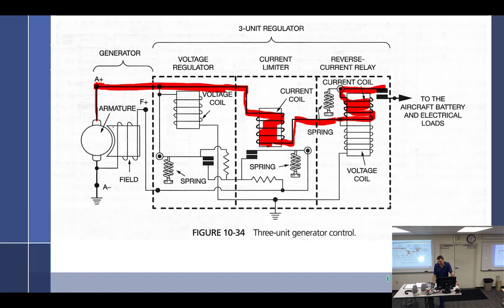All right, but then we start up the engine, click on the master, click on the generator switch, and the armature starts to spin. And what are we going to get with the armature spinning? Voltage. Well, how much voltage do we have through the field? Like 2 volts. And what's put back into it? Well, if we start at the beginning, we have residual. Residual is what? In the field wires or the field core? The field core. The core has some residual magnetism.